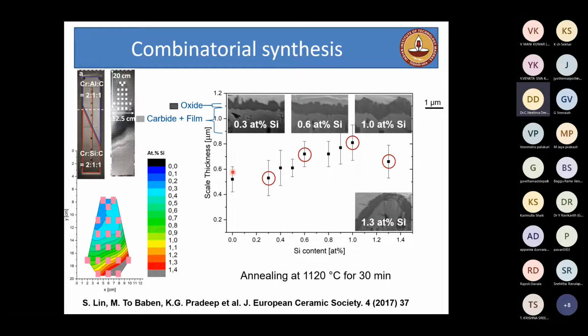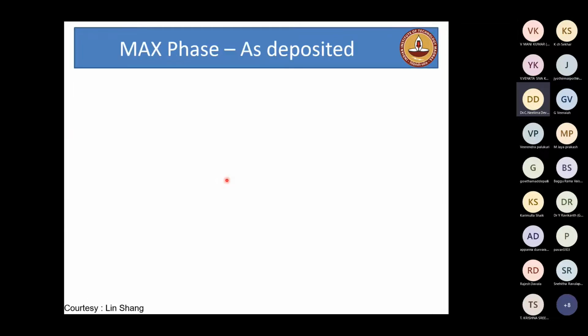So that means by using this method, you can now identify the maximum silicon content that can be added into the alloy to have the highest rate of self-healing, which is going to be 1 atomic percent. So therefore, we now realize the range of silicon content required for faster self-healing. So we now try to understand the case between 0.7% silicon and 0% silicon, to understand what has happened to the material.